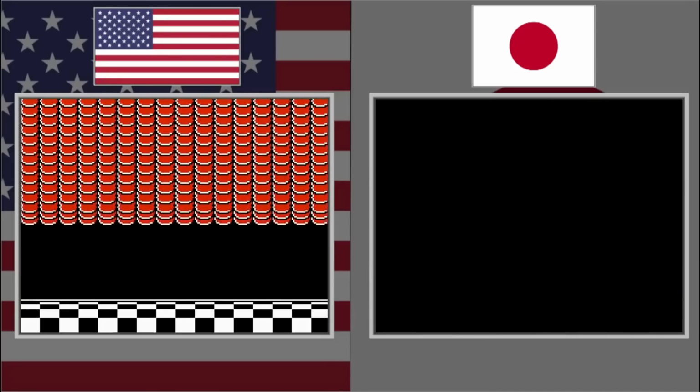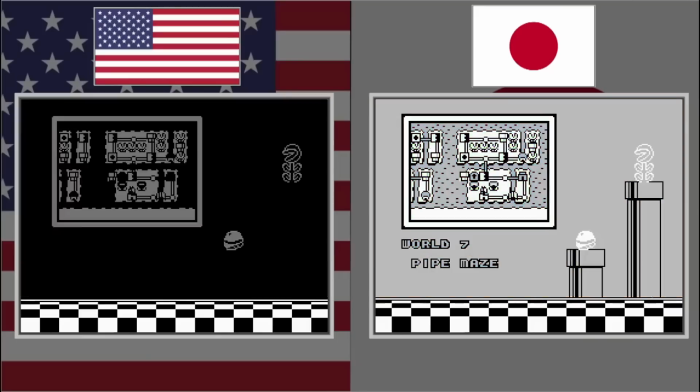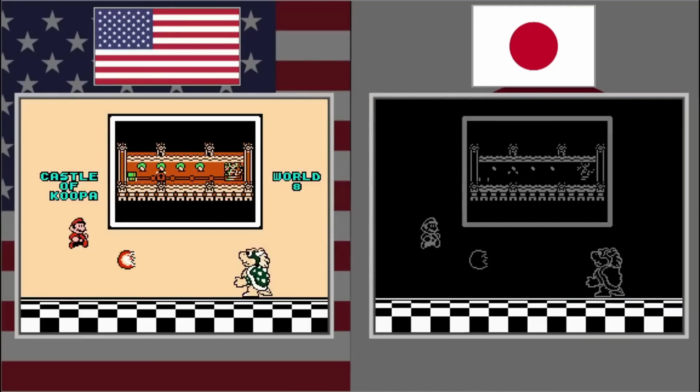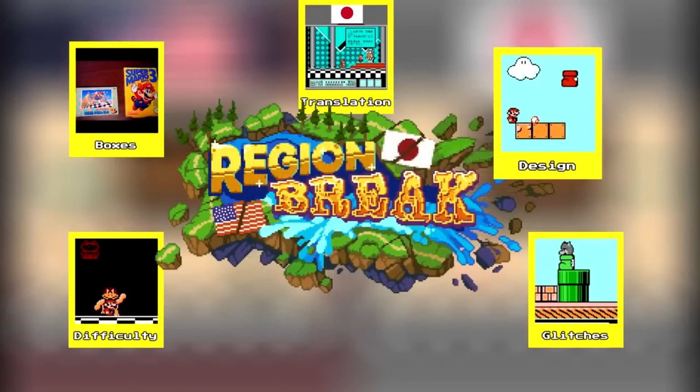Which is kind of funny because then the credits roll, and regardless of which version you play, it'll still say "the end" on the curtains. So the game went to the trouble of saying "the end" twice. And although the words are both in English, the US version says Castle of Koopa, whereas the Japanese version says Castle of Kuppa, which I'm told was interchangeable back in the day. But now let's talk about some changes in this game.